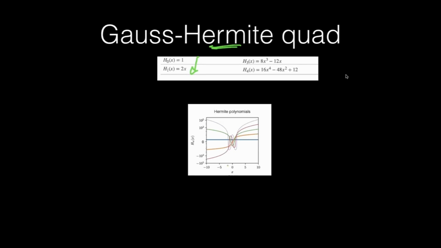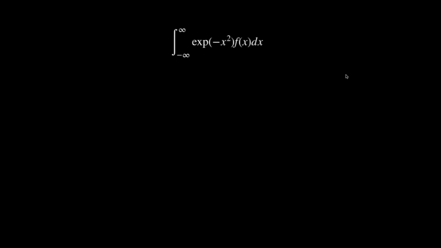So these are again functions which are growing very fast with x. See, it reaches 10 power 5 when x is minus 10. That is why we need to suppress it by e to the power minus x squared. These polynomials are growing very fast for large x. So let's look at the functional form. It is minus infinity to plus infinity, so a is minus infinity, b is plus infinity, and I do the integral, and f(x) is that function.